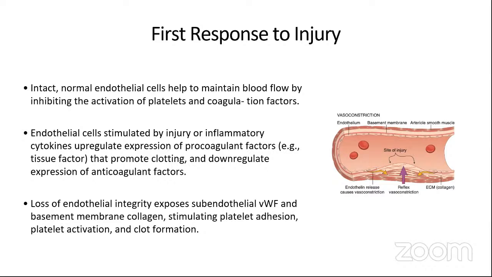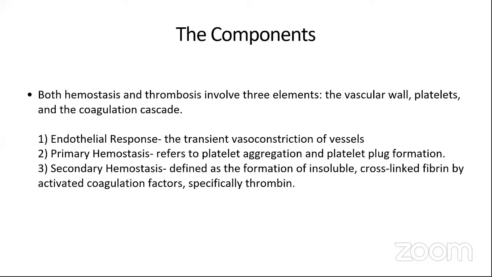So there is an endothelial response and primary hemostasis, right? Yes, ma'am. So what is the difference in hemostasis when there is an arterial injury and when there is a venous injury? Ma'am, in an arterial injury, the main hemostasis would be maintained by platelets, whereas in a venous injury, the blood flow would be stopped due to the coagulation cascade, the secondary hemostasis.